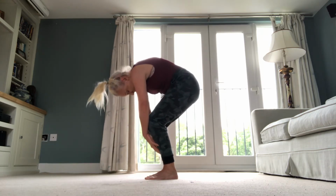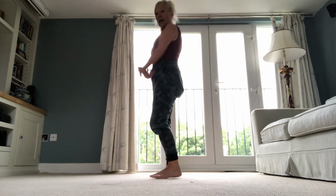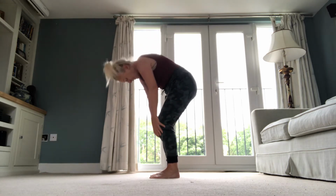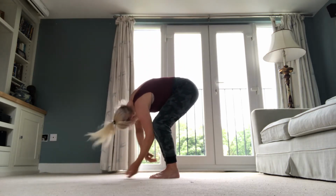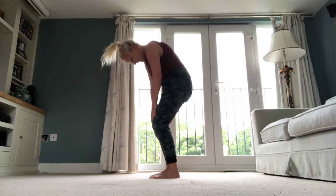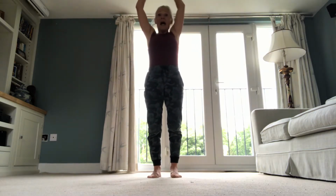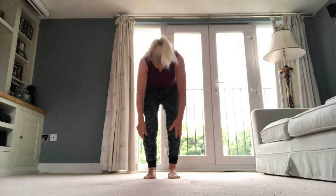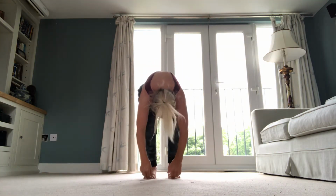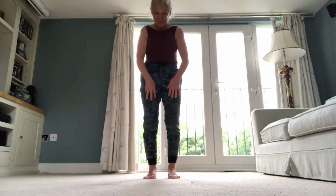Drop the tail, use your tummy, use your quads, use your pelvic floor. Anus, sphincter, tummy, lift, again, rolling all the way down. Heavy head, heavy shoulders, shake that head, shake those shoulders. Pelvic floor, tummy, stacking each vertebrae, one on top of another. Breath. And again, down we go. Feel the weight of the skull, shake the shoulders. Tummy, pelvic floor, lifting, stacking the bricks, one on top of another.